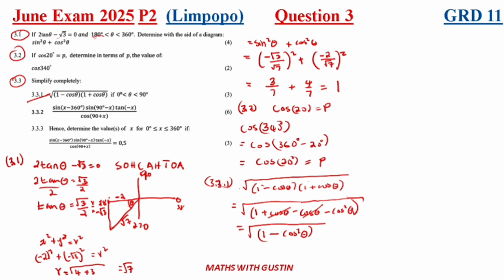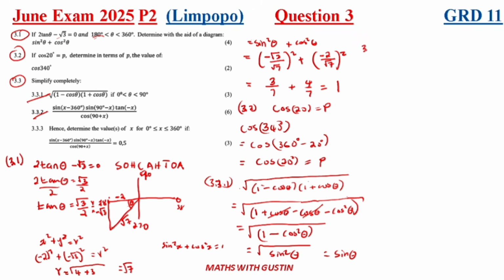So 1 minus cos squared theta, we know in terms of the identity, guys, you remember this identity here of saying sine squared x plus cos squared x is equal to 1. So we can rewrite this in terms of sine squared. So this can also be rewritten as sine squared theta, and then with the square root on it, our answer will just be sine theta. So let's move on.